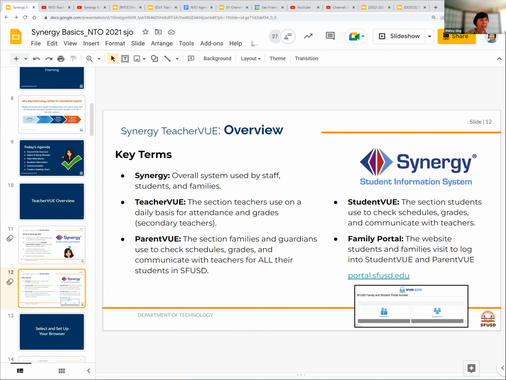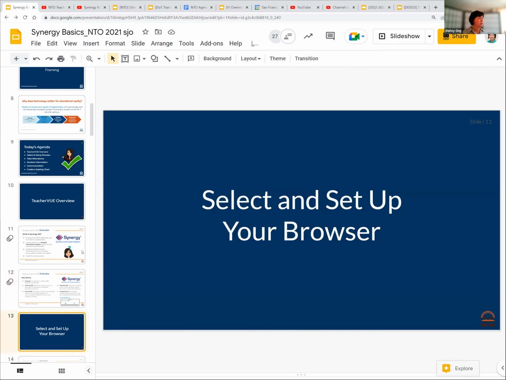It's really pretty amazing. And the parents have the exact same view. But you can also pull back and see the grade for that whole semester, or you could see the grades for several semesters throughout the year. So let me continue here.